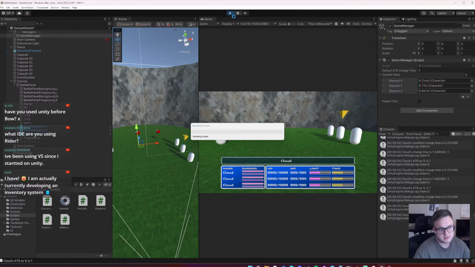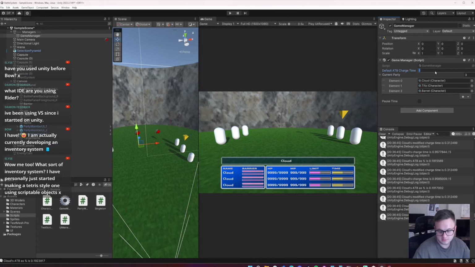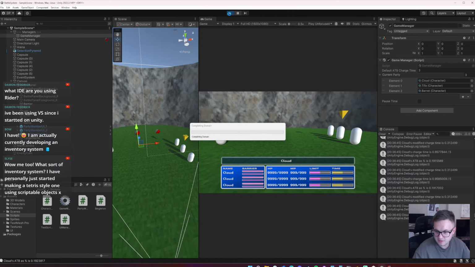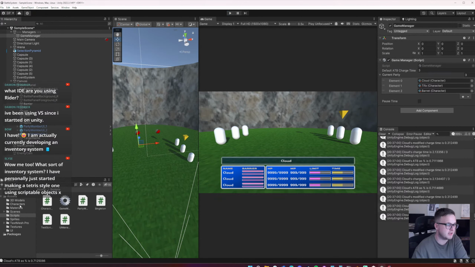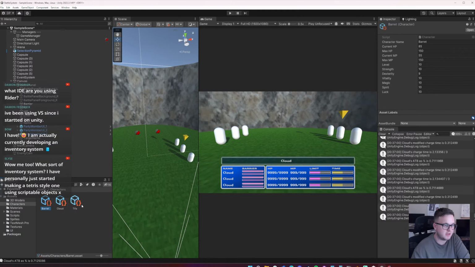So, got a default speed of 5, which seems quite slow. Because these are supposed to be, like, for the starting level of characters. Alright, so they go up quite slowly. So now, if I go to my characters and say Barrett has 50 dexterity, Cloud has 70, Tifa has 60.